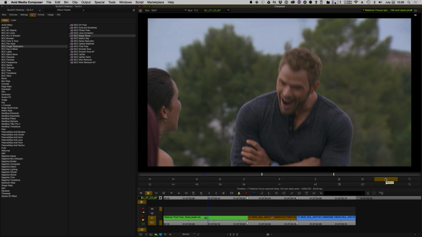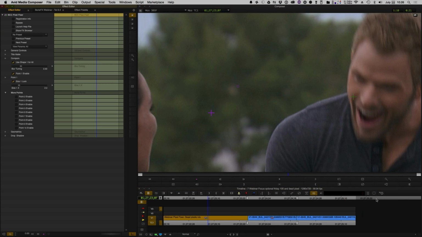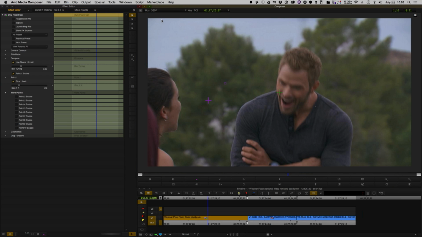And it's gone. A normal fix for something like this, without this Pixel Fixer tool, would be to use Avid Paint Effect. What I find is that Paint Effect is pretty much impossible with this because it is very, very difficult to make such a small shape, make sure that it is feathered, and move it around easily. Pixel Fixer makes that basically super easy with this kind of X marks the spot.